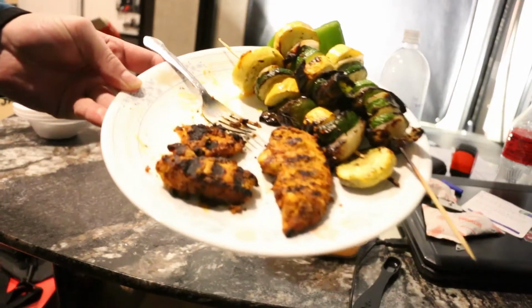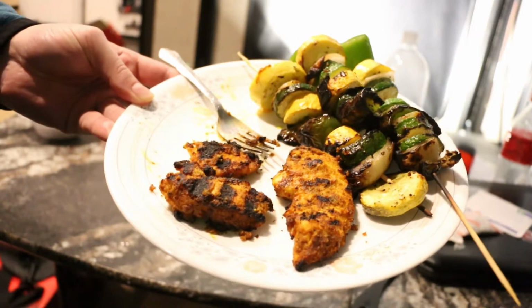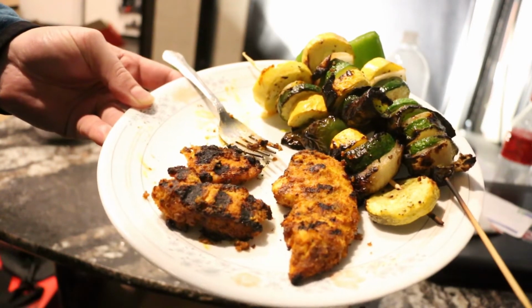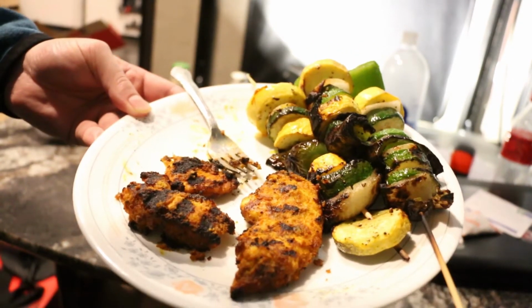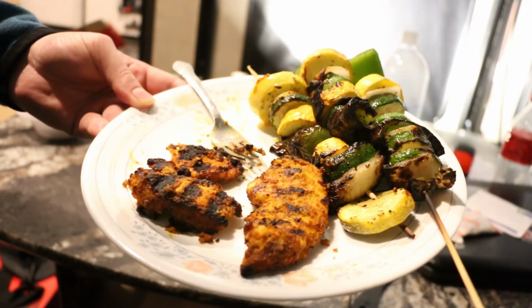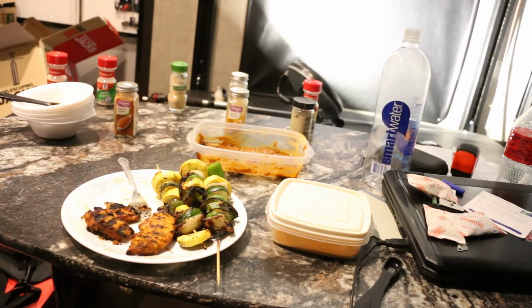Hey guys. Here is our finished product. It was delicious. I kind of forgot to take a picture of the whole plate when it was all on there. Me and Kayla already dug in. It was so good. I also got some grilled vegetable skewers over there we did. And all in all, it makes for a wonderful meal. A little spicy, but all in all, super flavorful.